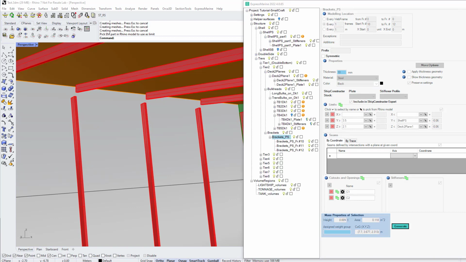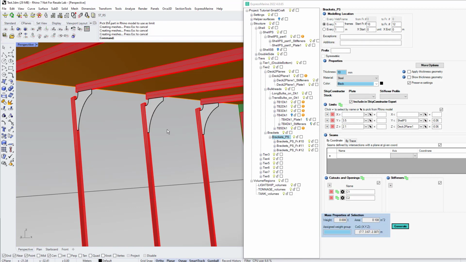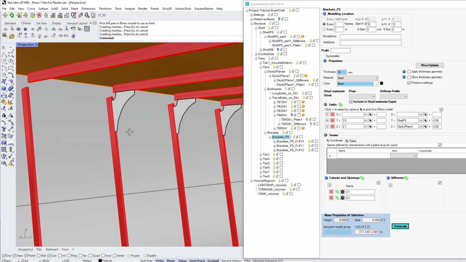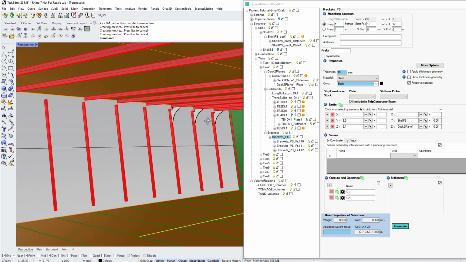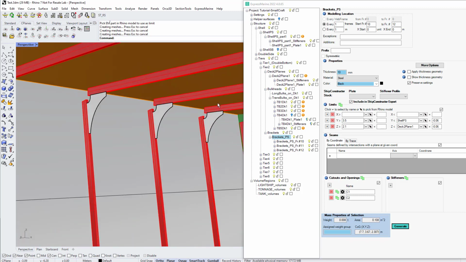And when I generate, let's see what happens. We now get these brackets, as you can see, defined here. So it may not be exactly like true brackets like what you would have on true drawings, but at least you will get the weight counted for these now and the center of gravity counted for these.